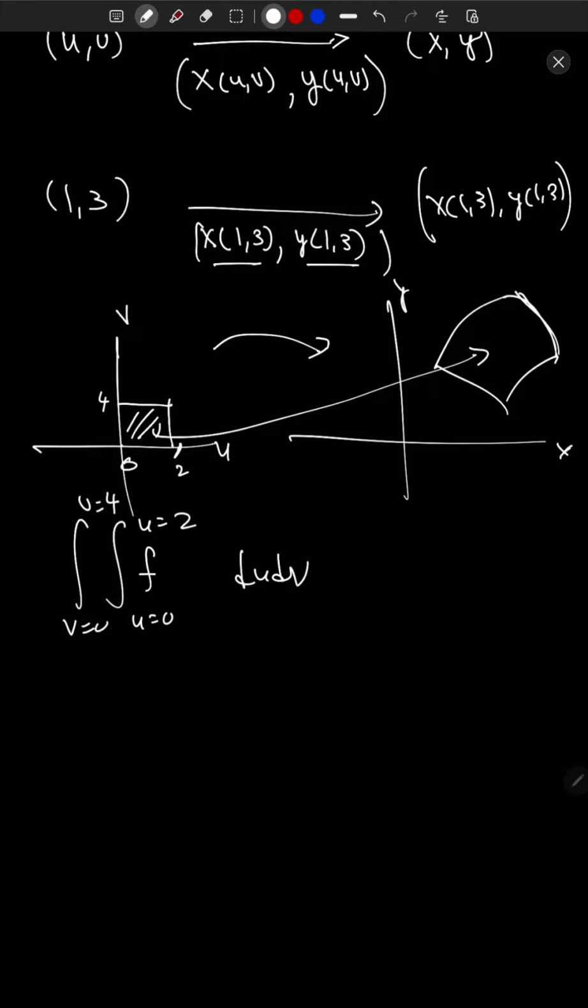Okay, and of course, whatever function we convert from would naturally be in terms of x and y on the right-hand side, but we would have to convert that to u and v when we do the actual integral, right? But the important thing is this region here is kind of curved. The areas don't match, just like in the one variable calculus example, and so you need a correcting factor. So what is that correcting factor? That's what we're going to talk about right now.